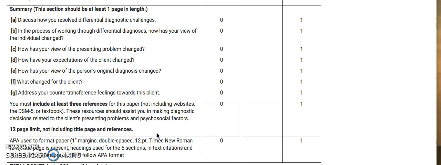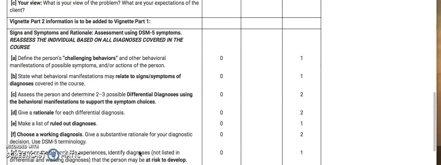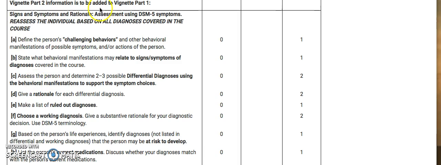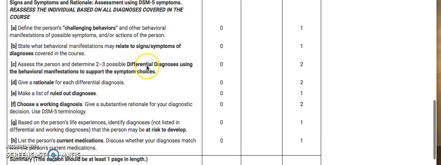And as always, use APA format. This is also a section that a lot of people lose points on, but if I correct your APA in your Clinical Vignette 1, please do fix it in Clinical Vignette 2. If you have any questions, do not hesitate to let me know. I hope that this was kind of clear. If you have any questions about signs and symptoms or rationale, I would encourage you to again watch Ginny Facknew's video one more time before delving into this section.